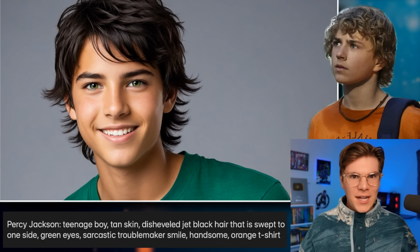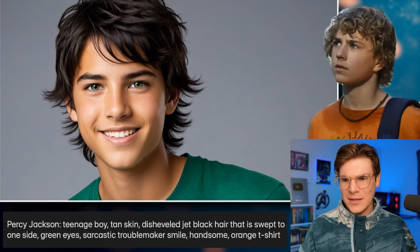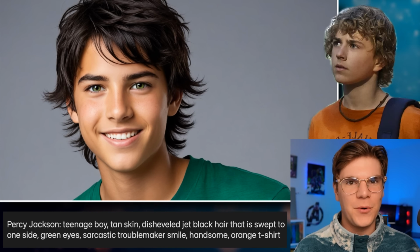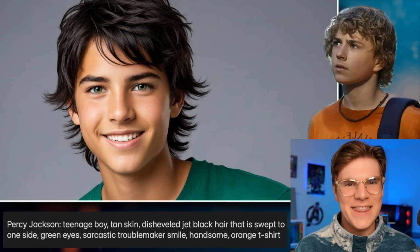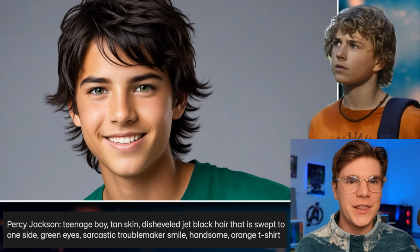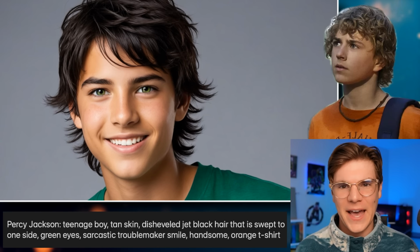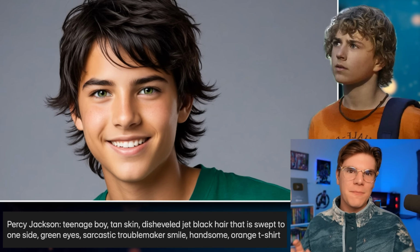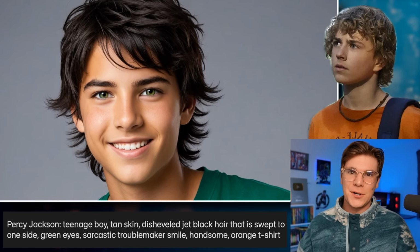He has the blonde curly hair that isn't really accurate to the book. But honestly, I love Walker as Percy. As soon as they made that casting choice, I saw him in that movie with Ryan Reynolds, and I was immediately like, yes, that is Percy Jackson. And obviously, it's not really with the looks, but it's with how he acts and what he's like and his attitude and all of that. Rick Riordan, the author of the series, of course, chose him because he saw Percy Jackson in him, but not because of his looks, but because of just the person that he is.